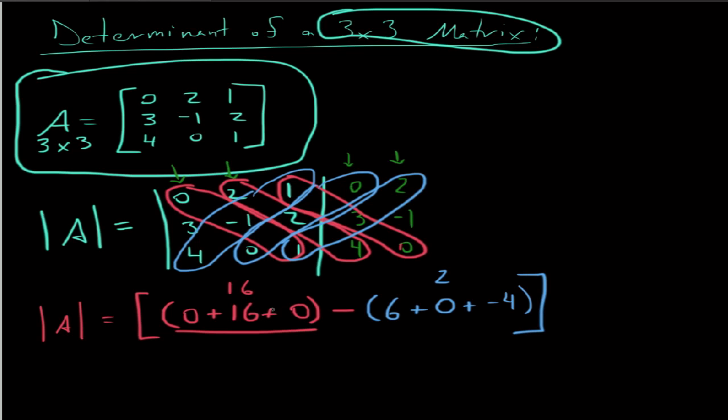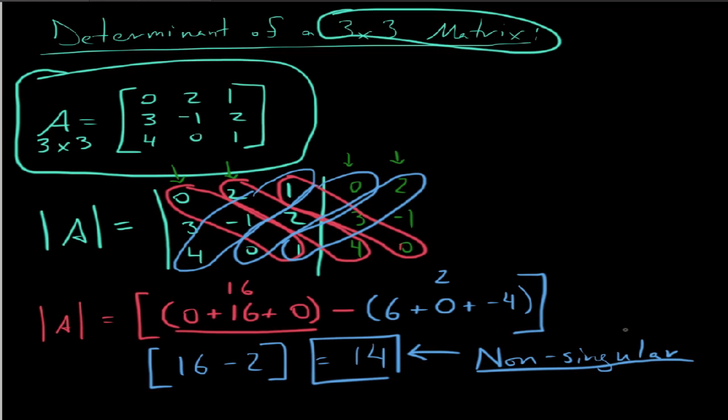Sorry to just kind of switch colors on you here, but this whole idea that the determinant of this ends up being 16 minus 2, 16 minus 2, which ends up with just a number of 14, which actually happens to be the determinant of this 3 by 3 matrix, which you'll notice is not 0, so we can consider this a non-singular matrix, non-singular, which is actually cool, which means a few things. It means that when we go into the co-linearity, three points involved with this matrix would be co-linear, and as a matter of fact, it's set up wrong when we go over this in a further video, you'll understand, but we can say this, since the matrix is non-singular, it must imply that it does have an inverse, or an inverse, a unique inverse must exist for this matrix.